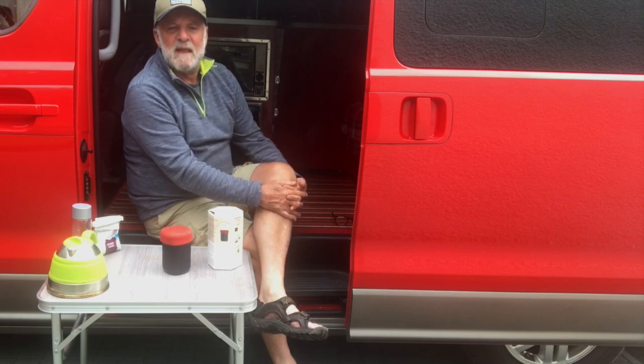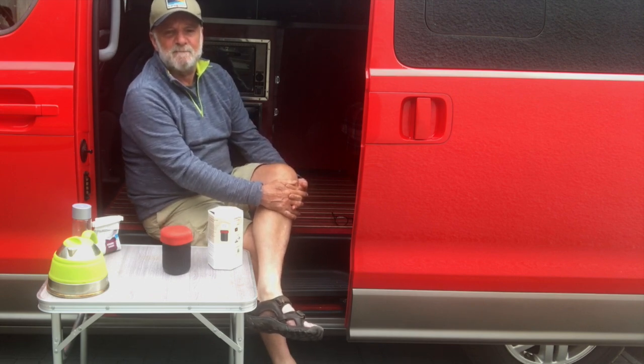A couple of years ago, someone introduced me to the original Aeropress coffee maker, and I was hooked. It's relatively compact and lightweight, but most of all, it made a fantastic cup of coffee. More recently, the company has produced the Aeropress Go, a much more compact version of the original Aeropress, and ideal for campervanners and campers.